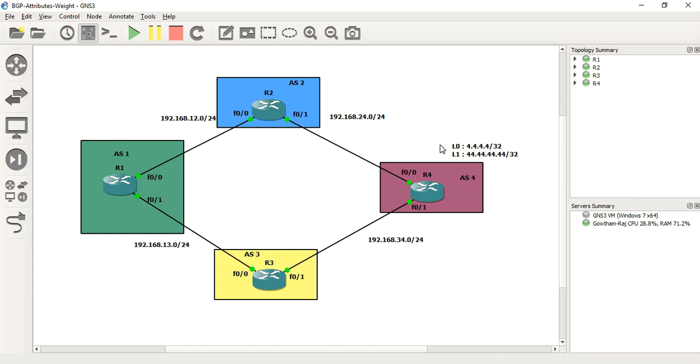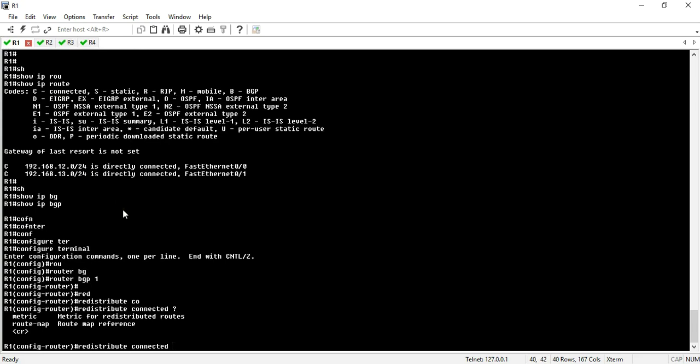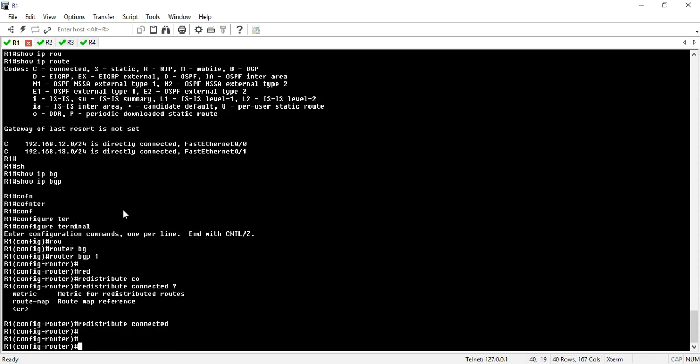All the information will be redistributed, but if you want to manually give some information, that will be given a higher preference. That's the basic information about redistribution. We will see in the upcoming sessions what redistribution is and how to configure it in a proper manner. If I give redistribute connected, all the interfaces that are up, in active state, will be redistributed. We are going to give this command in all the routers so that every prefix will be advertised.